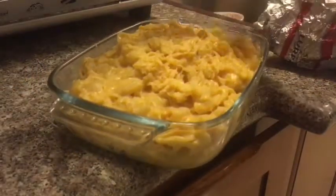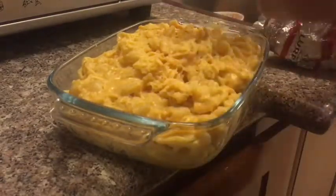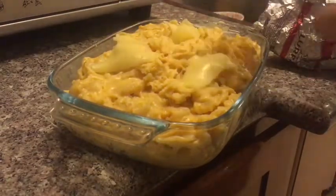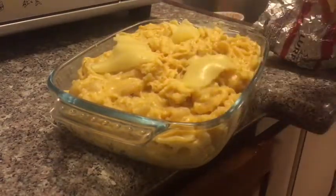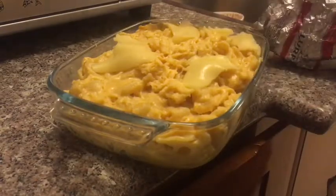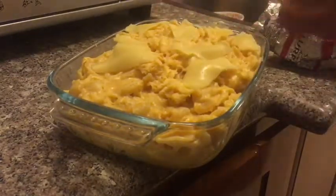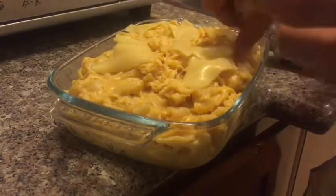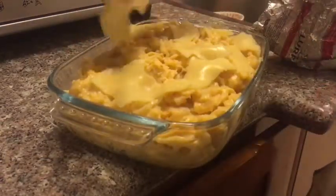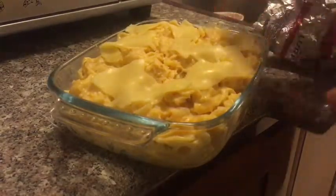Okay, so we got this in here. Now I'm gonna cut pieces of this mozzarella, just put it on top of here, and I just finished toasting some toast, which we're gonna use to crumble on top of this thing for breadcrumbs. This is an optional part, you don't have to do it, but I think it might taste better. And so yeah, again, this is the first time I've done this, never done like legit mac and cheese. I've always done it from the kit.